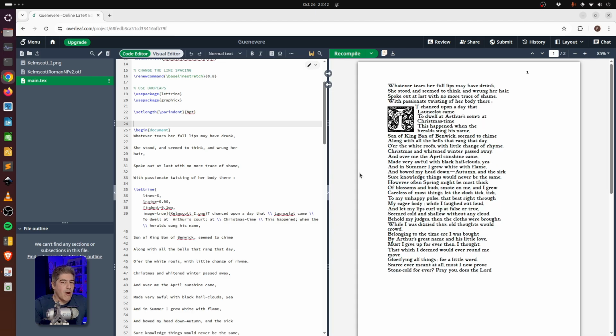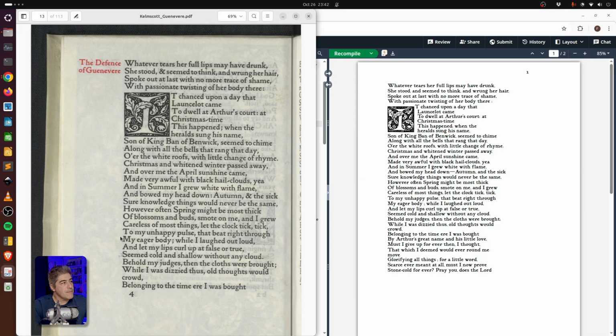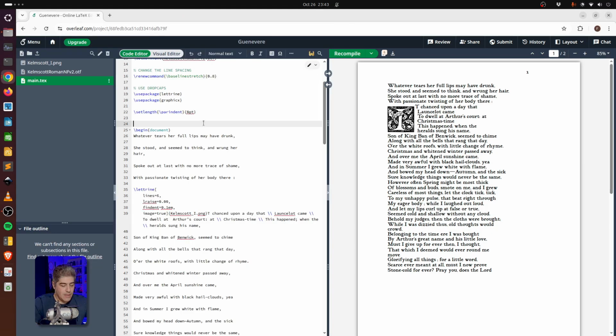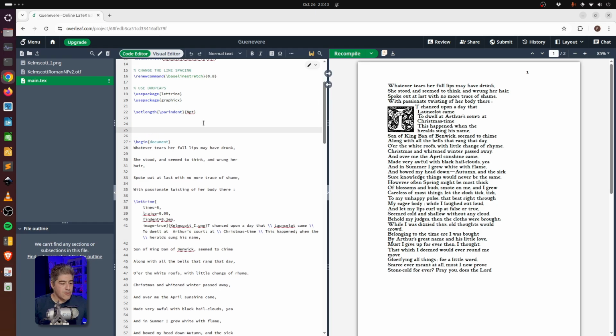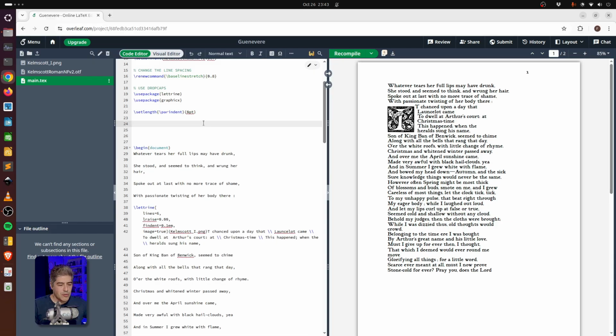If I go back to our reference document here, the next thing I want to do is to insert this margin note, the defense of Guenevere. So let's start and add this to our project. To do this, I have to enable the margins by using the package margin note.